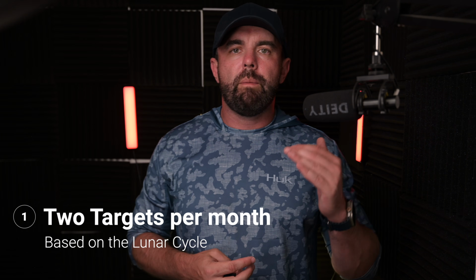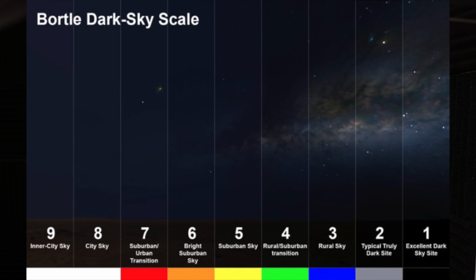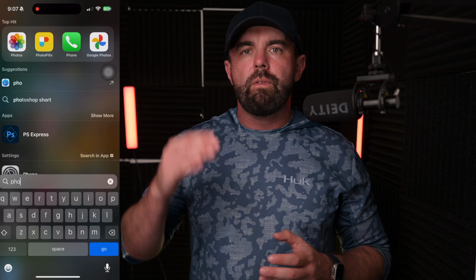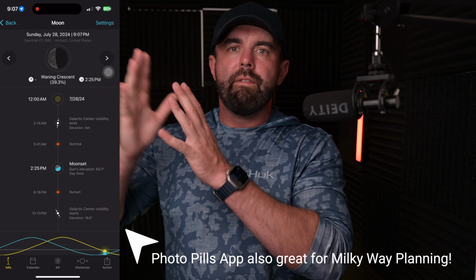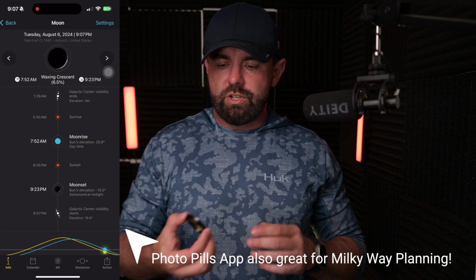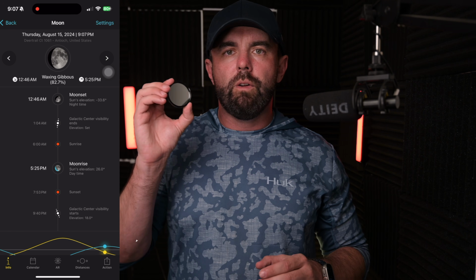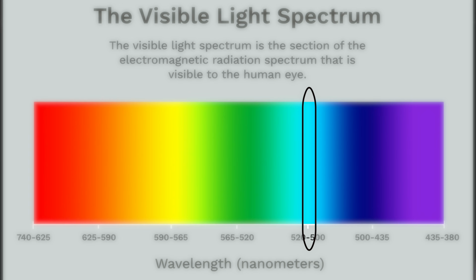And that's because the number one thing I look at are my current conditions, both my Bortle class and then what the moon is doing. So if the moon's between 50% and 100%, so basically from kind of half to full, I'm going to shoot in narrowband only. So if you're one shot color, that's going to be something like the L Ultimate. If you're shooting in monochrome, that would be like this 3 nanometer O3 filter that's only allowing in 3 nanometers of the visible light spectrum, and it's going to block all the rest.